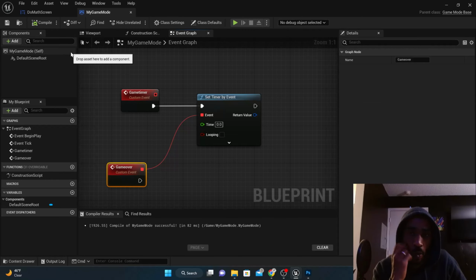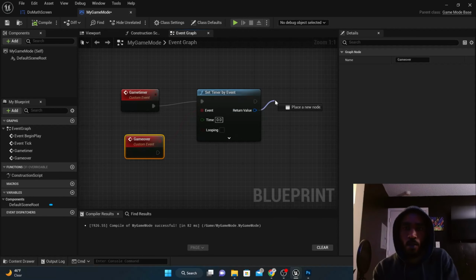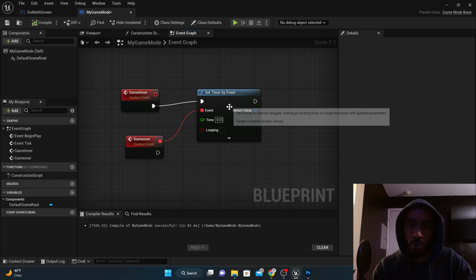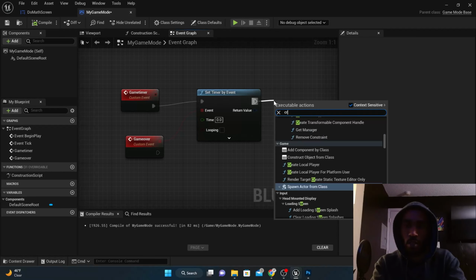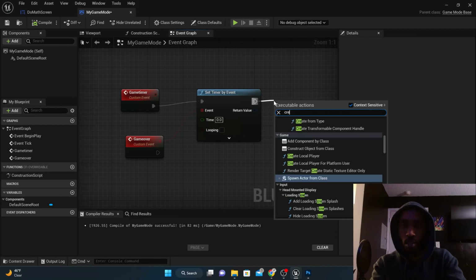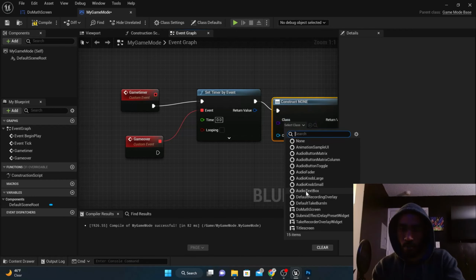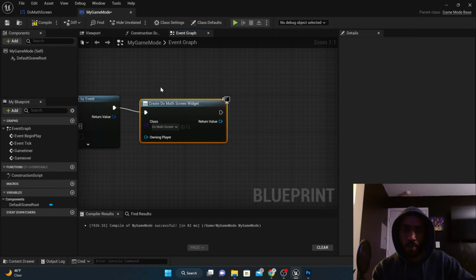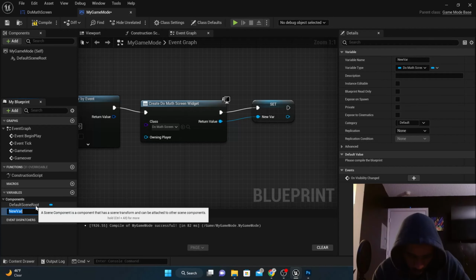let's create a widget. So this will be cool. This would be actually really cool because I can take it off the level blueprint. So hold on real quick. Let's see. Create a widget. And the widget that I want is to do math. And for this, we can just promote it to a variable and call it the timer reference.